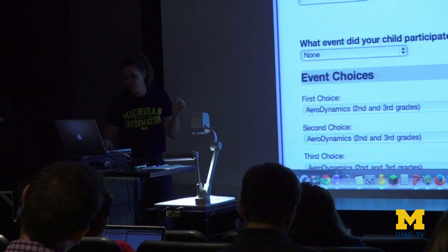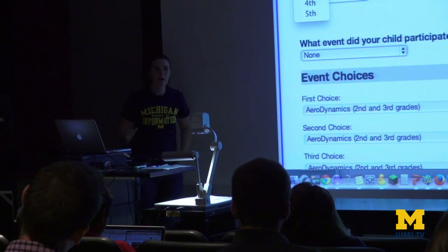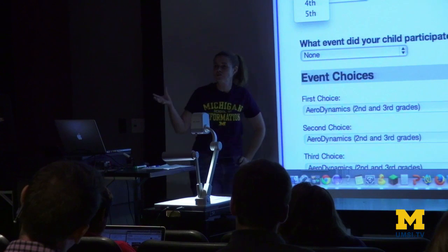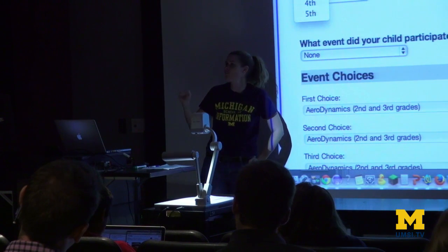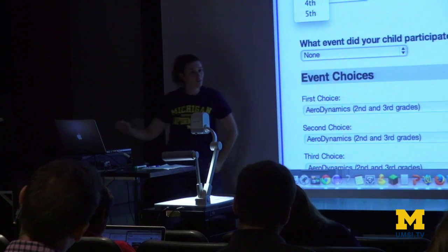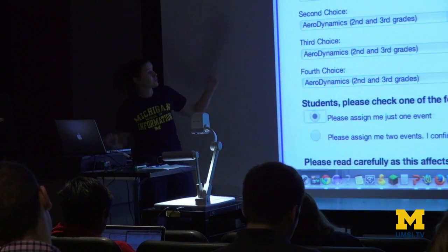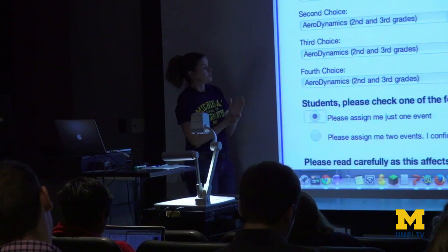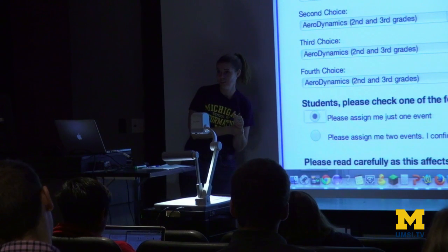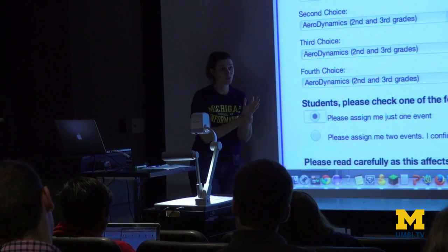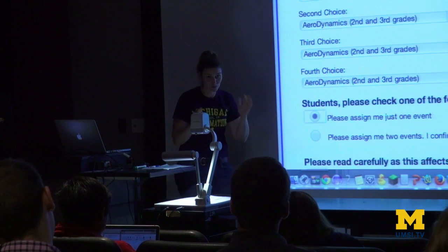Okay? Right now, the grade is a select statement. I think it'd be nice if instead it was a range because everything's between 2nd and 5th grade. You know, you'll just go in, you're going to change the form. You can see, for instance, this was a good example. Your child has 4 options of which, you know, what's their first choice? What's their second choice? What's their third choice? What's their fourth choice?